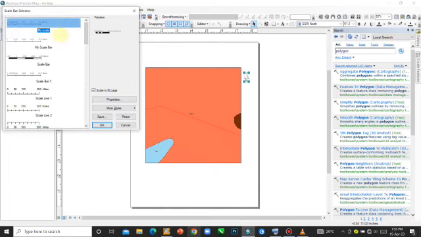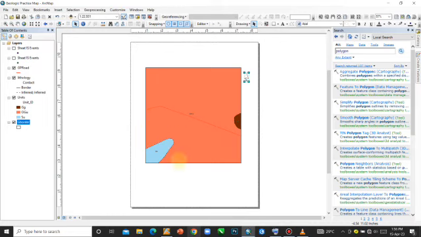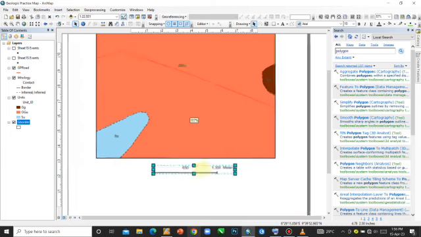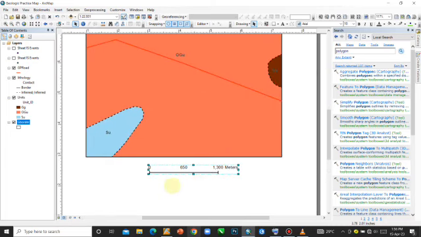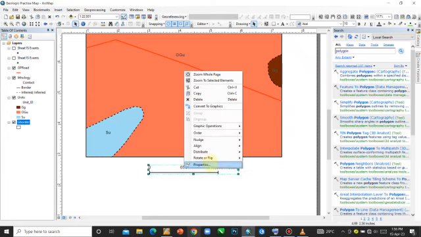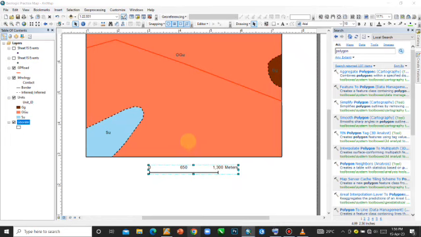Next I'm going to insert my scale bar. Remember we created a scale bar earlier. You can just select it, and when you select it, it automatically brings out this option, which gives us the map scale. You can see mine is 0, 650 and 1300 meters. You can edit this to make it look much better, so increase your scale division.